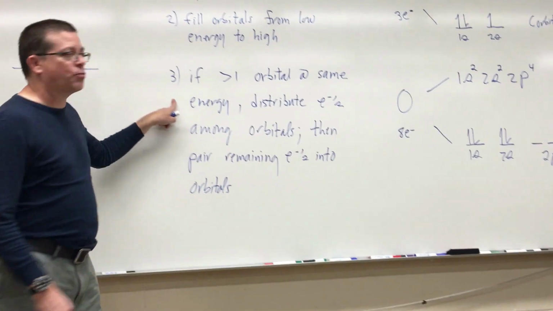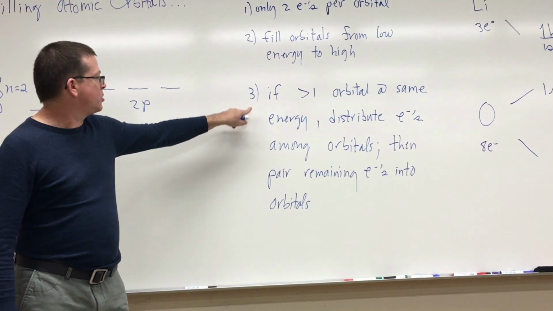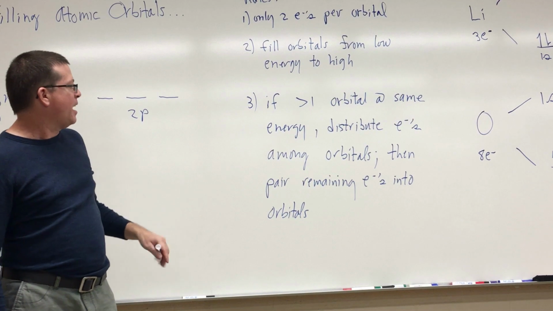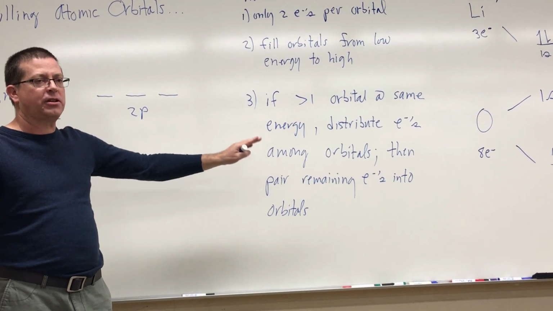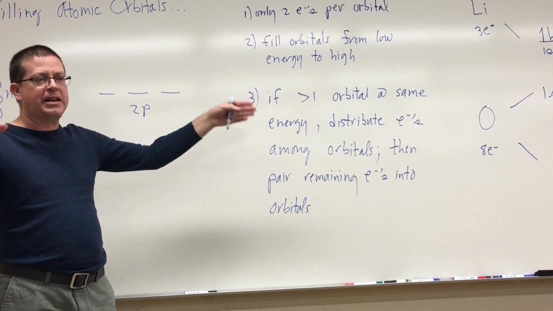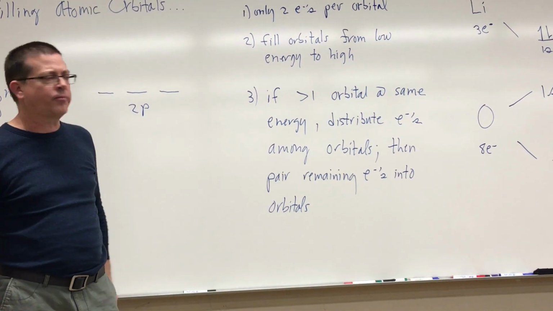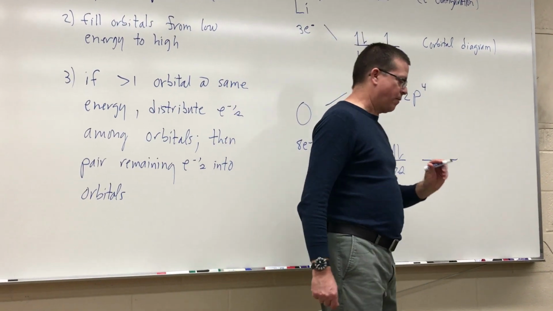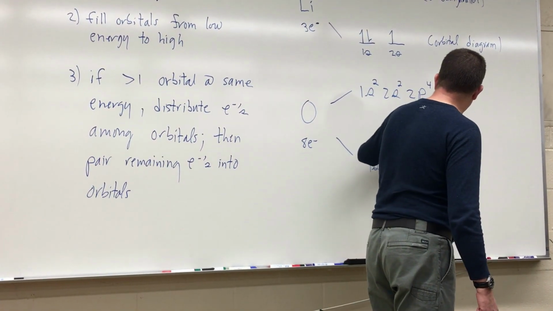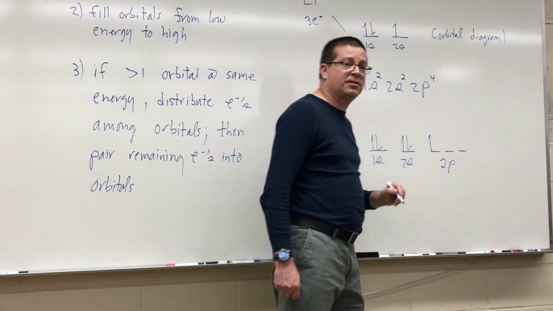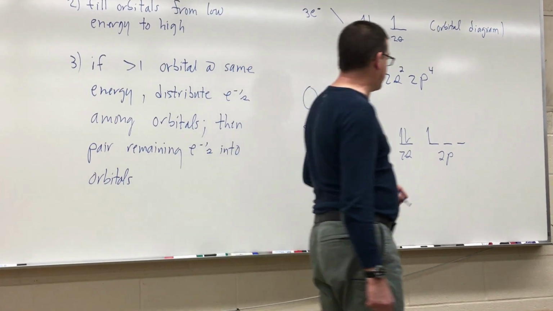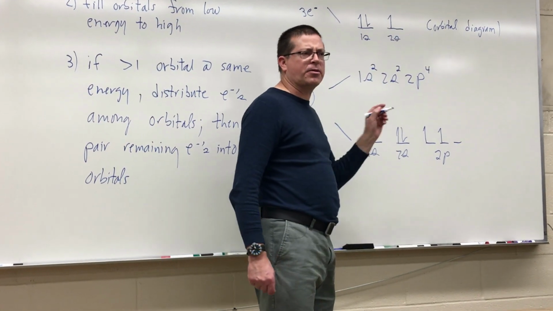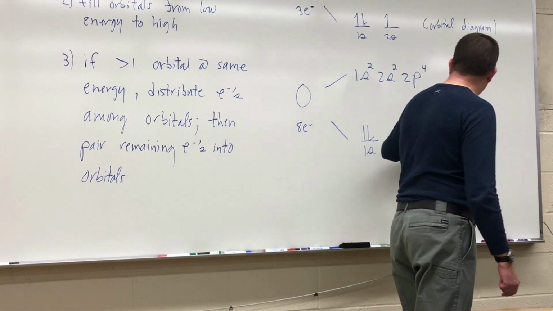But now we've got to fall back to rule 3 here. Okay? So if I have more than 1 orbital at the same energy, which I do, I've got to distribute the electrons first across those orbitals, and then if I need more space, I'm going to start pairing them up. Okay? So here's what we do. I've got 4 electrons to account for. So I'm going to bring 1 in, spin up, here in the first orbital, that would be the 2px. Now I'm going to bring my second electron into my py, and then I'm going to bring my third electron into the pz.